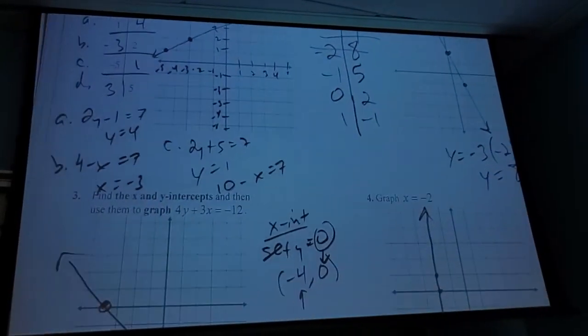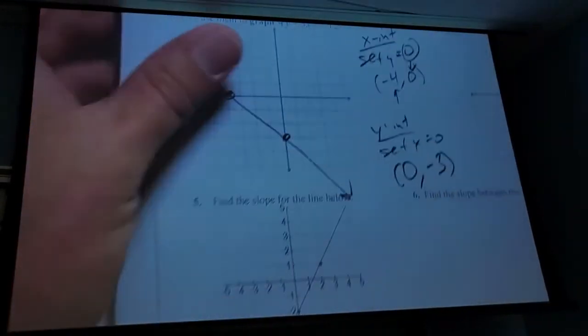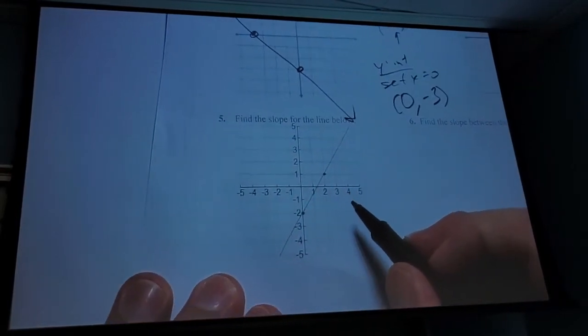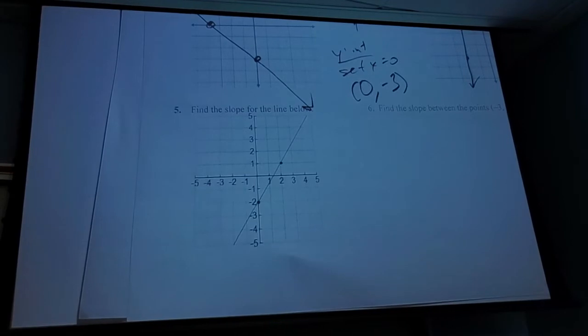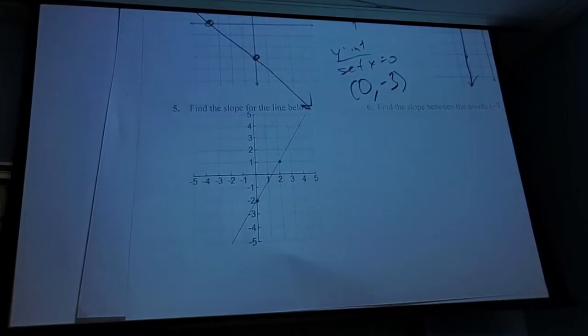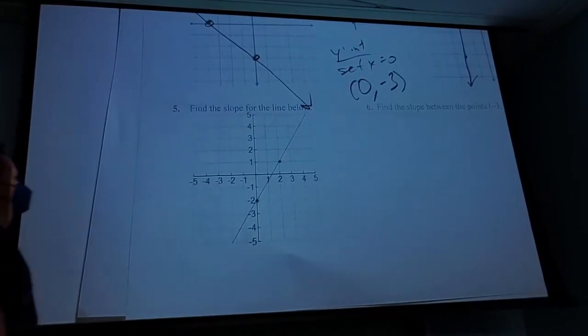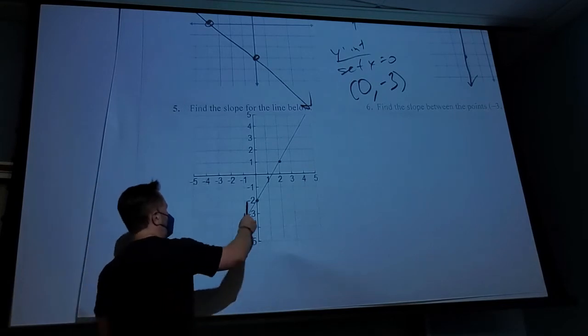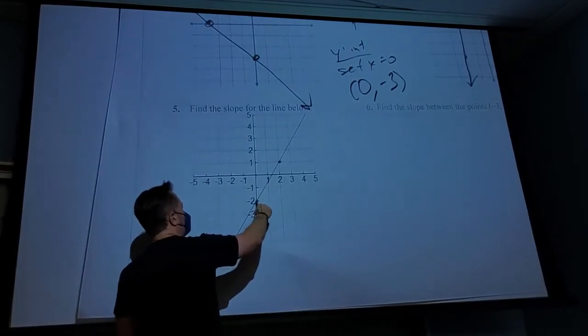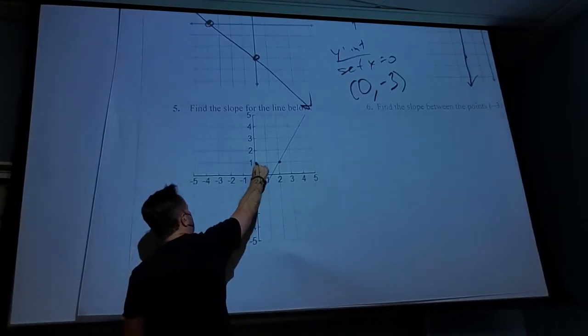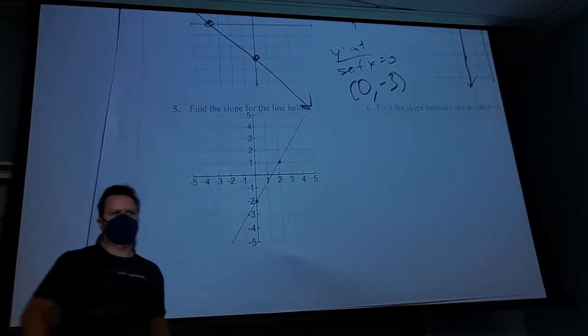Okay. So coming back to number 5, how do you find the slope when they give me a line already drawn? Well, that's beautiful, right? There's no algebraic work to do. I just have to count. So pick any point you want to. That one. How do you get to the next point? Up 3. 1, 2, 3. Right 2. Over 2. 3 halves.